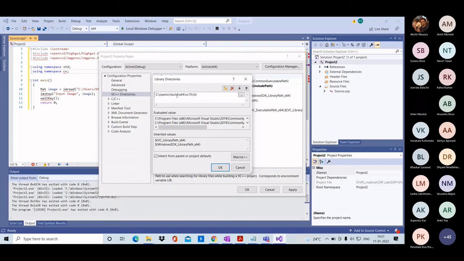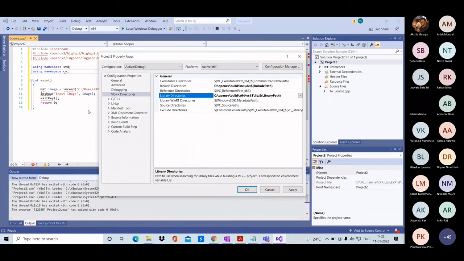This is C OpenCV, then build, then depending upon your system, try to use 64-bit, because it's very difficult to get a 32-bit version of the other libraries in OpenCV. So x64 VC15, then library, and then go to linker.